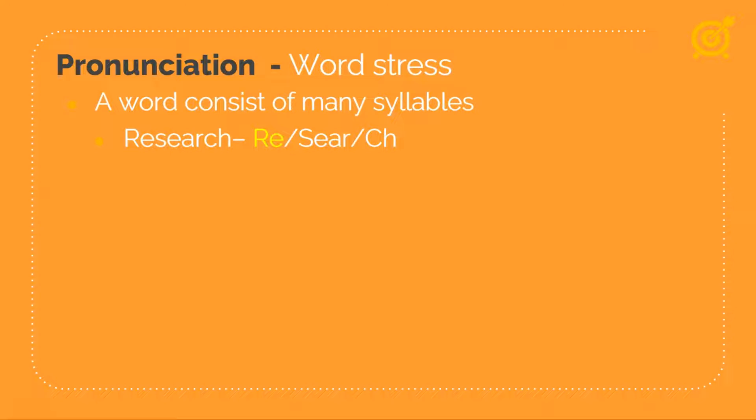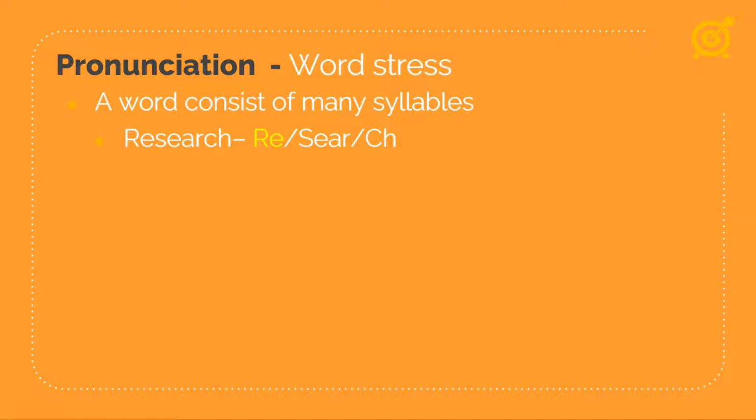By the way, a syllable is a part of the word that is pronounced as a unit. So for example, in research, there are 3 syllables: re, sir, and ch. And you need to stress on re, like this, research, and not research or research. So avoid doing that and stress correctly.